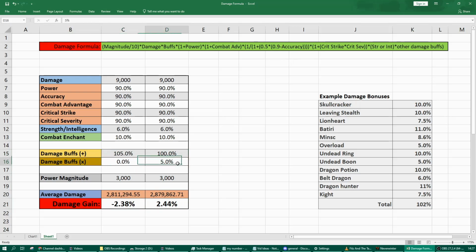And overall, again, you can see that power, when you have it at only 85%, is equal to your damage buffs when you have them set there. So when you have 90% in damage buffs, you will make power and combat advantage equal your damage buffs.